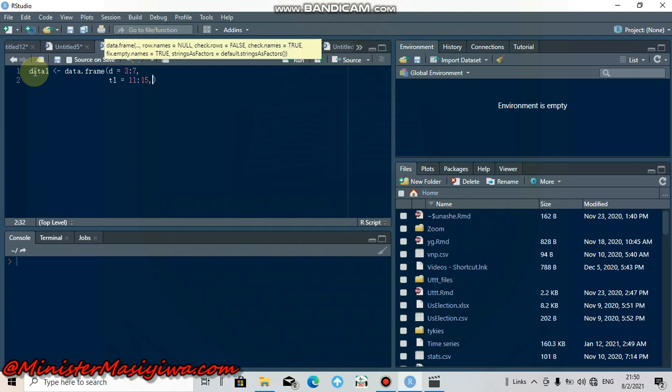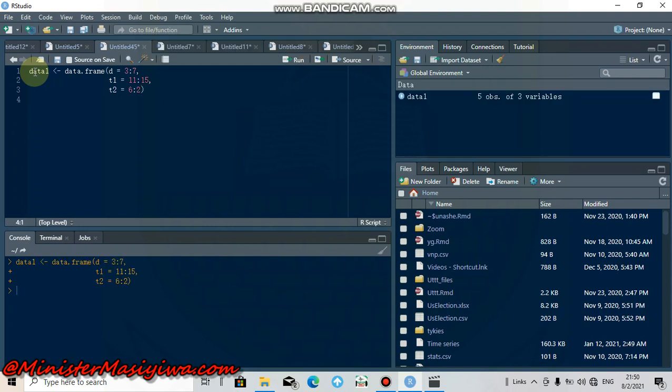Then we have T2, temperature measured in Bulawayo, from 6 to 2. Then this is our first data frame. So run. You see data1. If you want to view data1, just do this.